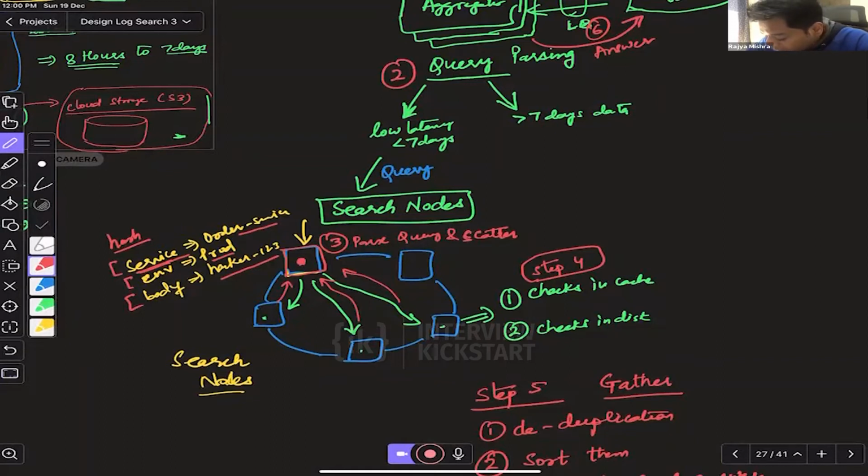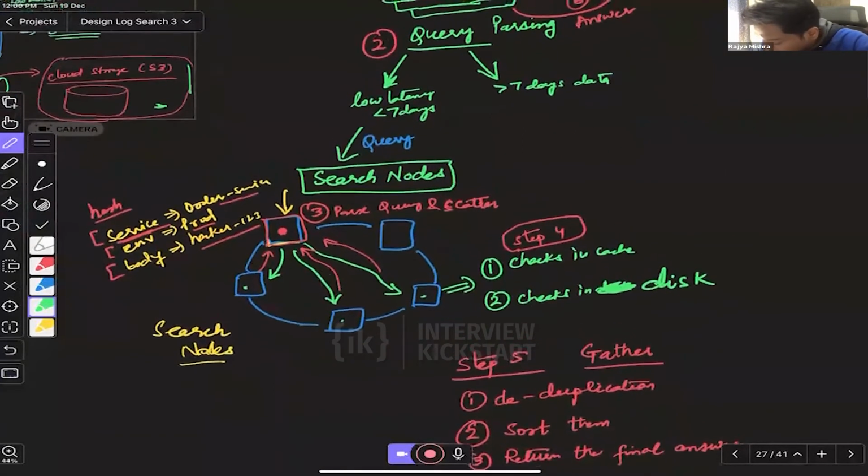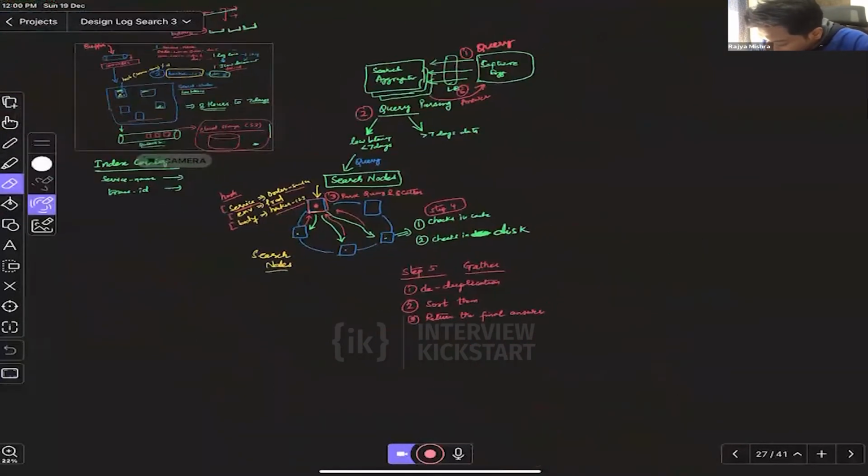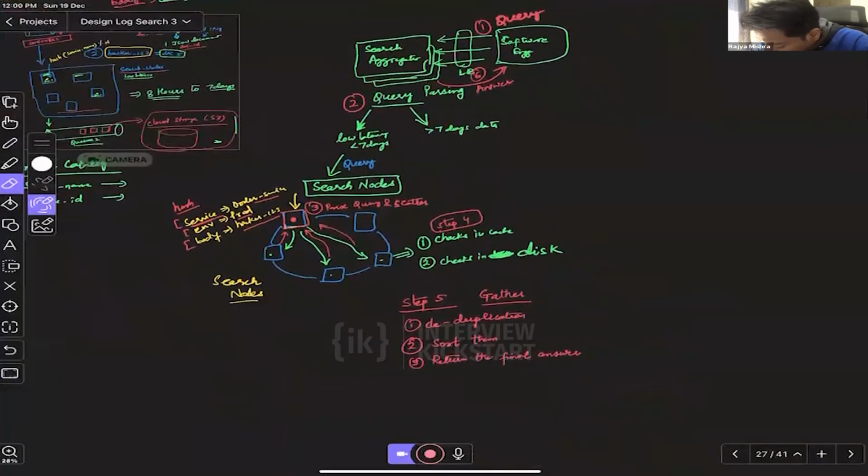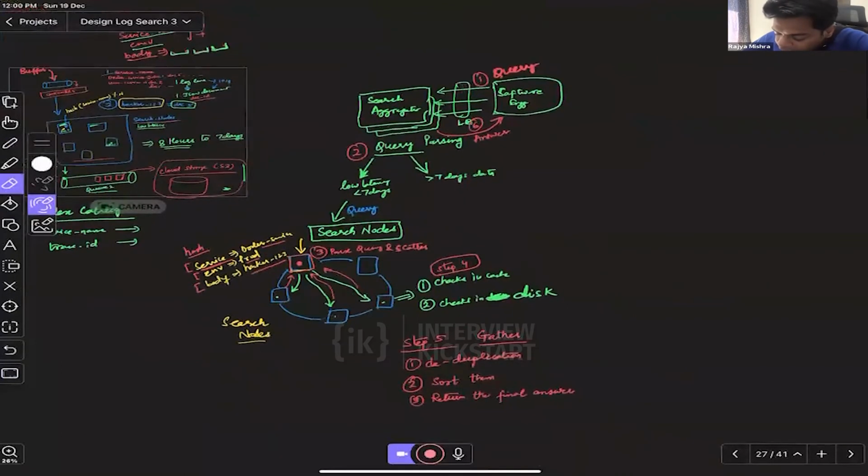If it's not in cache, they check in the disk, and they send the response back to the orchestrator. Step 5 is gather, where it will do the deduplication, sort them, and return the final answer to the search aggregator, and from the search aggregator the answer is returned to the software engineer, the user.